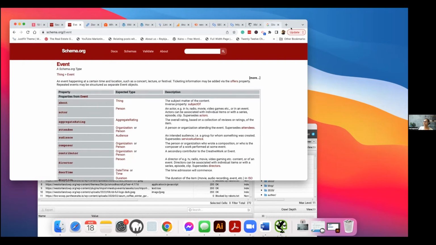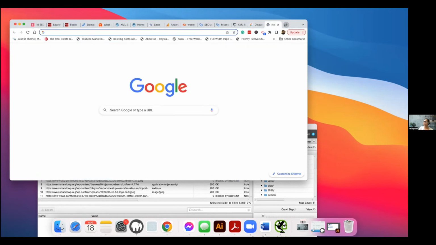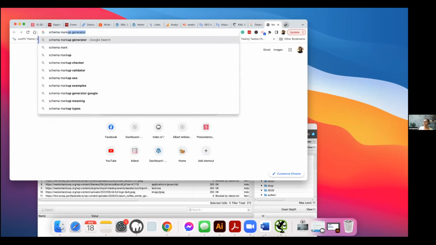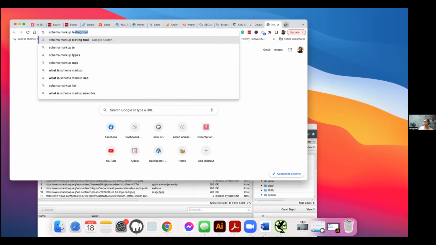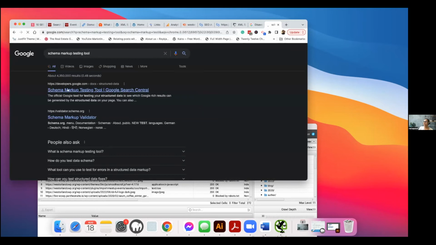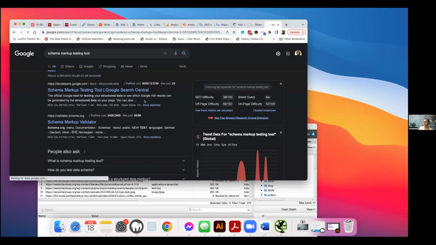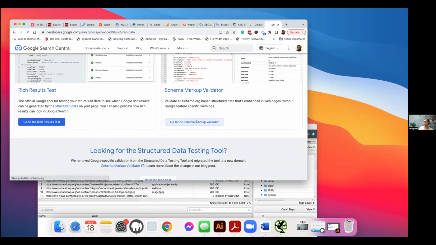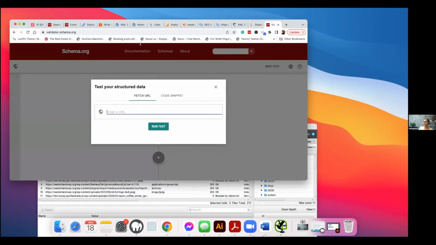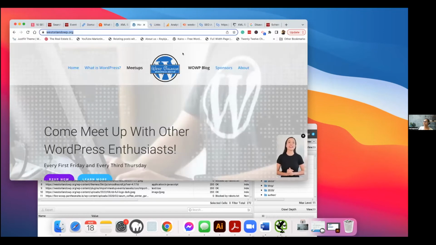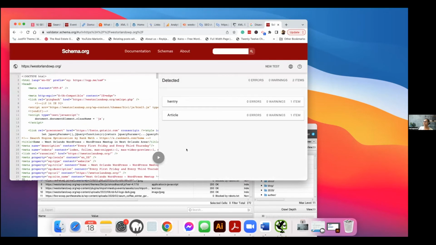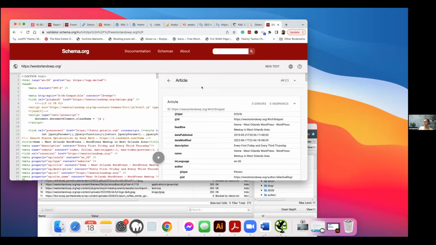You can also test out the schema markup with a tool called the schema markup testing tool. Go to schema markup validator, and then you can just put your URL and then see. Awesome.